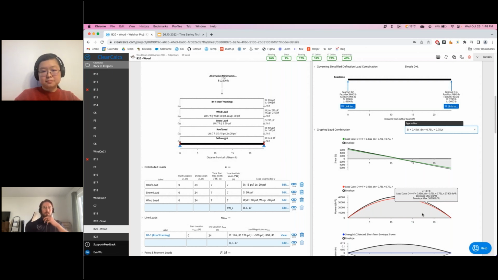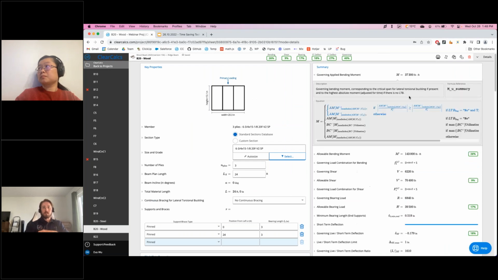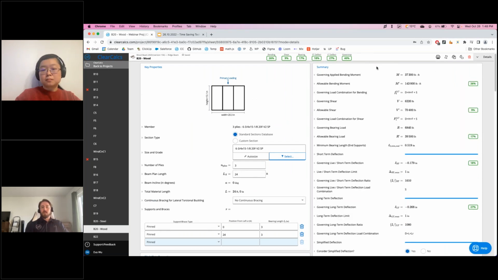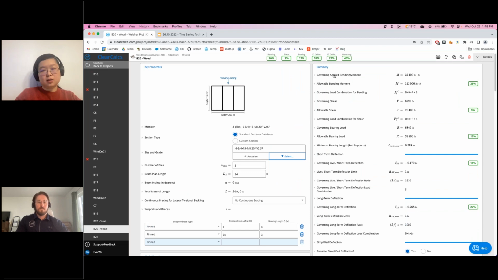Thanks for showing that. And just one piece of clarity. While Eva mentioned the graphs themselves are defaulting to just D plus L with the envelope there, and you could modify the graph load combination, be confident that the actual results more at the top are pulling from your governing load combination. So it's not by default checking your beam through D plus L. We are looking through all the load combinations and designing for the worst case, but the graphs themselves are defaulting to D plus L, and you can modify those if needed. Yeah, thanks for that clarification, Tanya. All of our calculations automatically pull the worst case scenario.